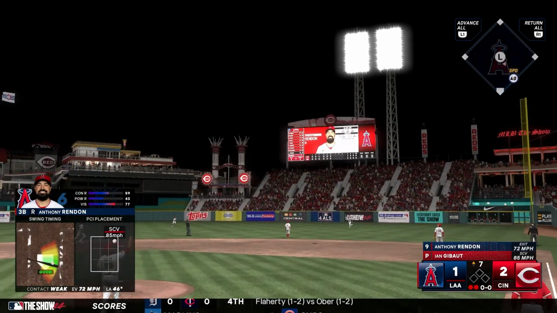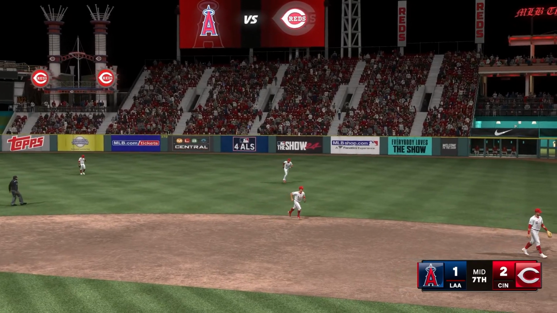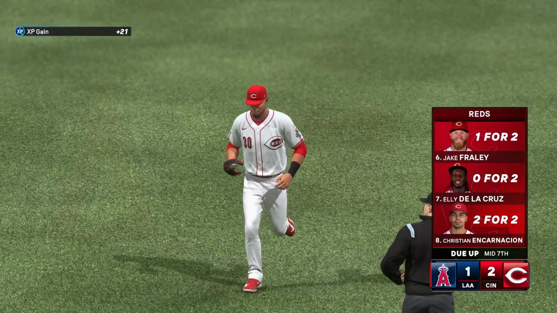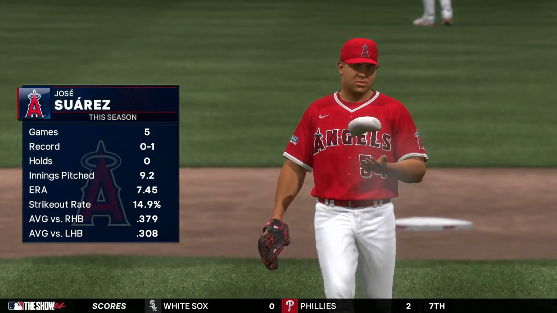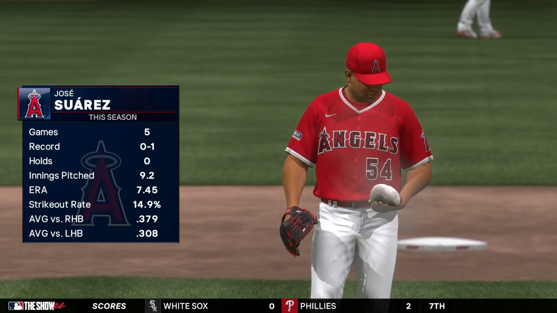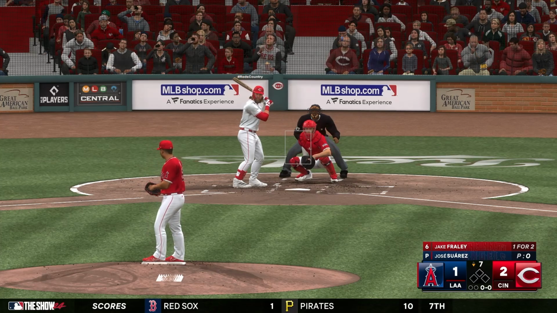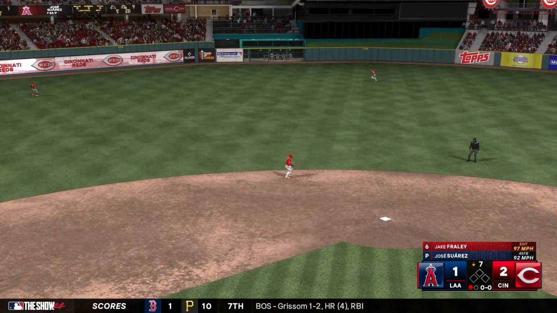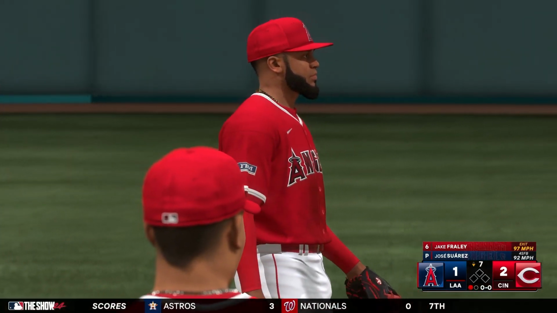As Anthony Rendon will go after that first pitch, and that will be an easy fly ball for out number 3. And we are now through 7 innings here, well, for us at least, batting, and we only have 1 run. As that will do it for Zach Plesac. And in comes Jose Suarez, 5 games, 7.45 ERA. He has not pitched very well this year, but we're facing a lot of lefties, so we'll bring him in as that one's hit hard by Jake Fraley, but right to Luis Rengifo for out number 1.